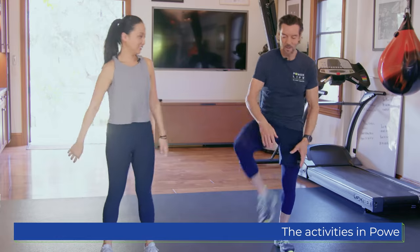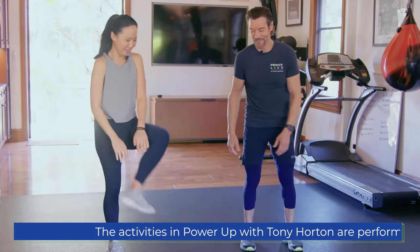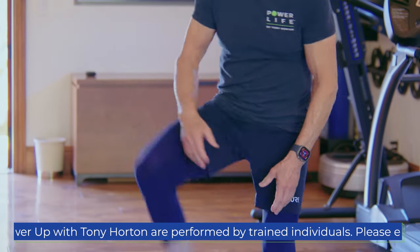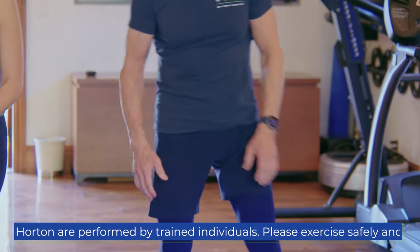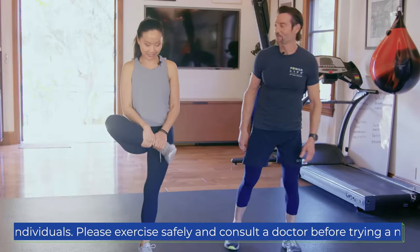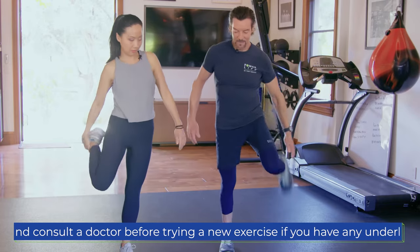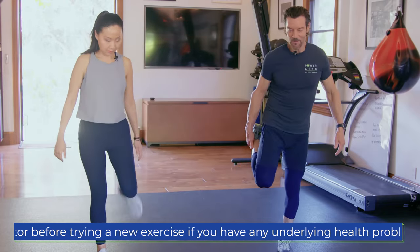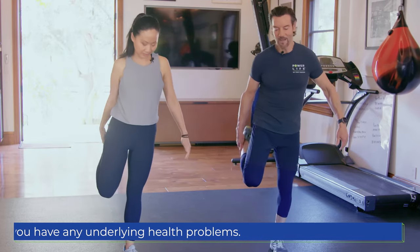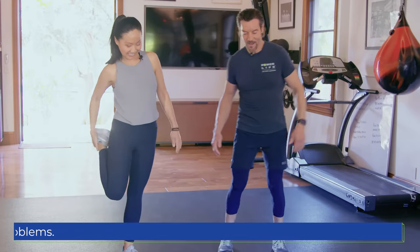Let's go for the hips. One, two — kind of hard already. Three. You're doing great. Because it's balance. Four. That's important. Five, six, seven, and eight. Now we'll get the hip flexors and the quads — we're going to grab the ankle. Goes like this. One, two, three — I wish there was some music playing. Four, five. They'll put it in post. Six, seven, and eight.